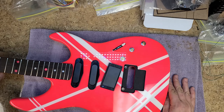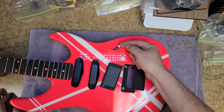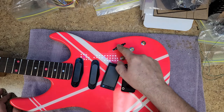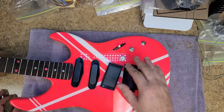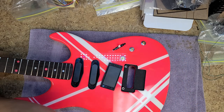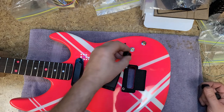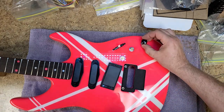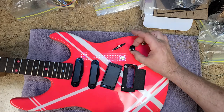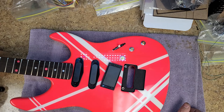Now, a question that I have for Wally is, all right, so as you can see, there's a white cap on the five-way switch. I don't have any white knobs, so I don't know if he wants to go with, say, oh, I have to get the other knobs. These ones are too small. If he wants to go with the black knobs and a white five-way switch, or if he wants to go with all black, including the five-way switch.